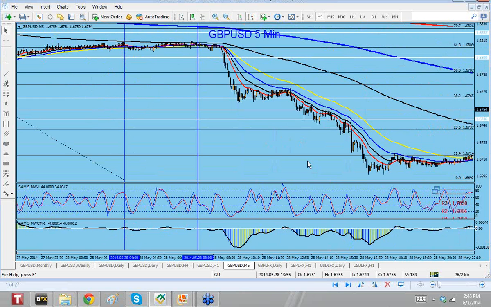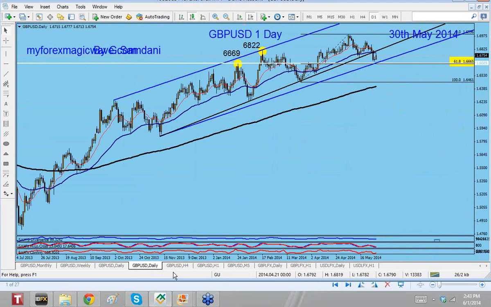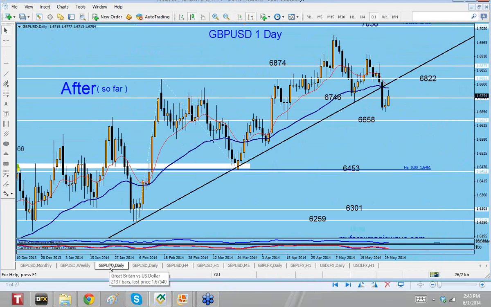And what is the story now? What is happening? Why did it drop? Let's go and take a look at that. This is the current chart that I came up with. The first one was this. See the trend line? So I thought maybe from this trend line it bounced.